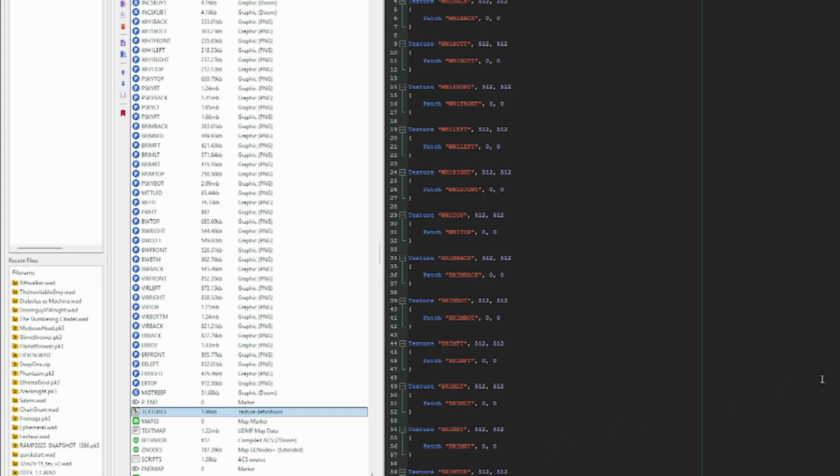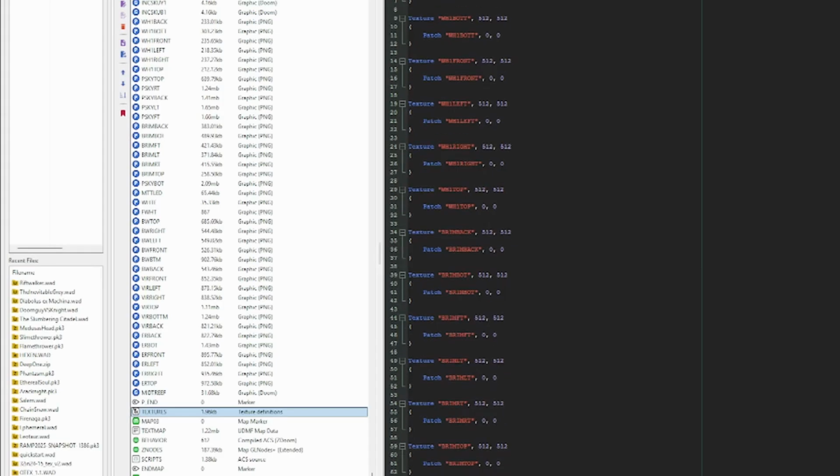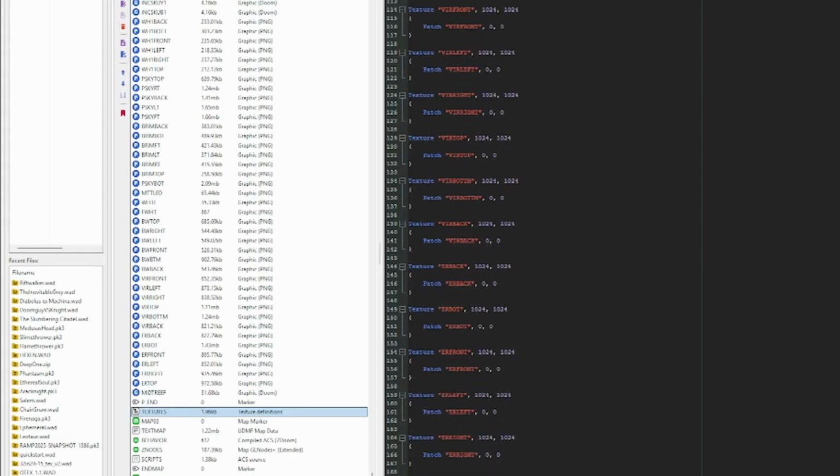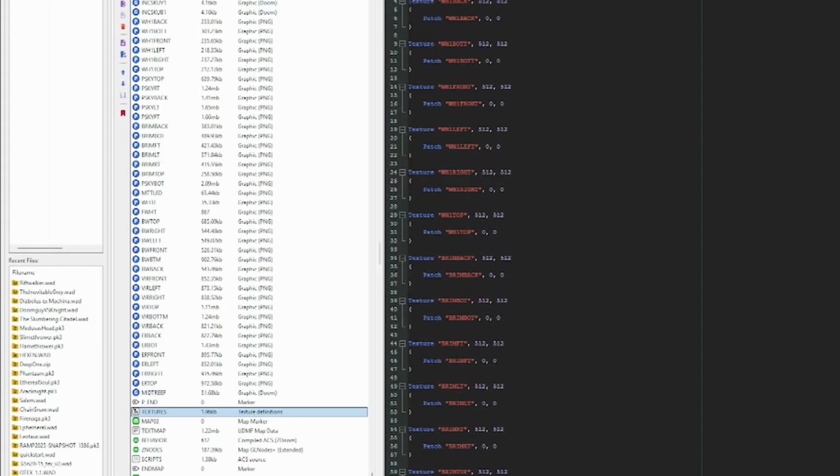In GZDoom, you need to make sure that your textures are sitting inside some marker objects called a namespace, which tells the textures lump where to look for these textures. In GZDoom, you can dump all textures and flats inside a TX start and TX end marker. However, if you're working with the texture 1 or texture 2 lumps, you'll have to split these up into P start, P end, and F start, F end markers, or similar, in order for the game to find them. There's a lot more involved with textures, such as creating your own custom ones out of patches and making animated textures, which I won't go into detail on because honestly, I don't know enough about it myself to be comfortable explaining it. So I'll leave textures at that for now.